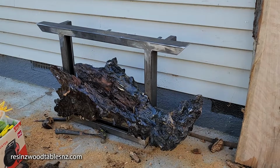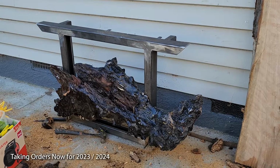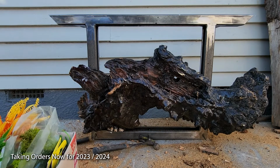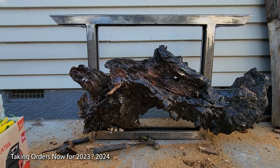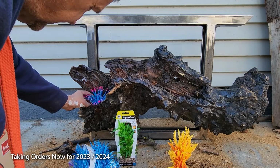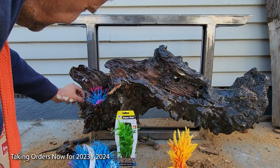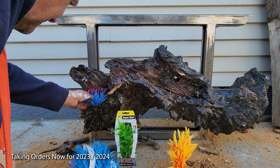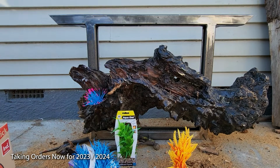Okay, so like I said, this is just like a big fantasy ocean table, so nothing's to scale. We're not getting hung up on trying to do anything to scale. With that being said, we've got a few toys here. We might have this guy here, nice and colourful, and once the resin's around that, that'll look pretty stunning. Just down in there like that, for example. Just an example, yeah.